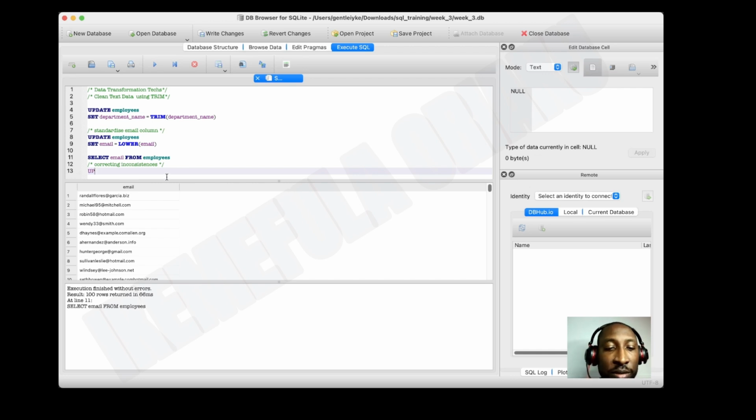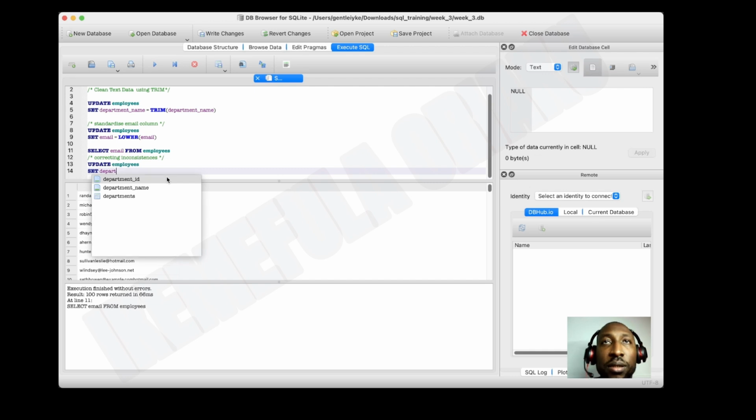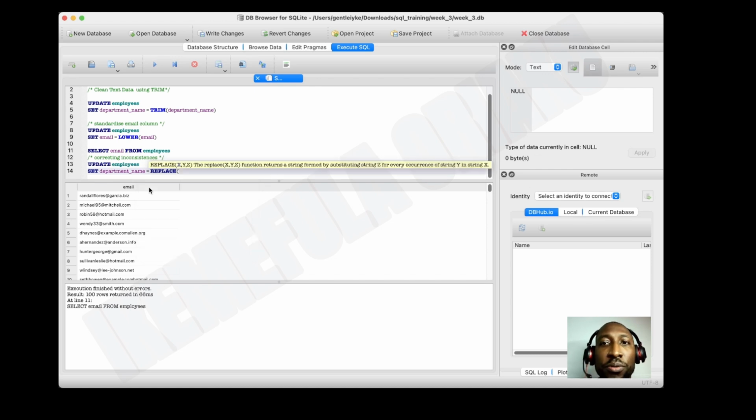Still on the update employee dataset, we need to set department name equal to replace. I'll be replacing, open bracket, department name, first of all, information technology, and I'll be replacing it with IT.